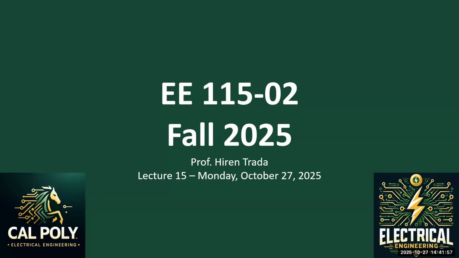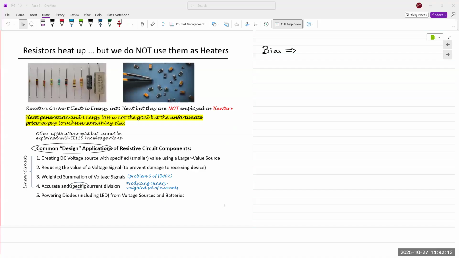All right, so continuing on with our discussion of resistor applications, I believe we stopped here where we were talking about using resistors for biasing. All right, so the most common application for a resistor is in current limiting. We cannot build any kind of electric circuit, electronic circuit without resistors, just not possible. Okay, so humble device, but very critical.